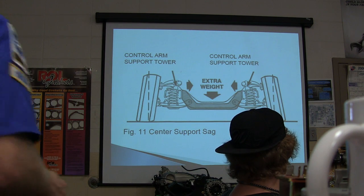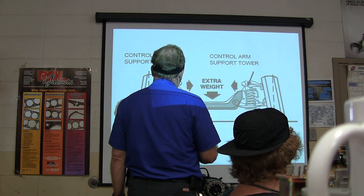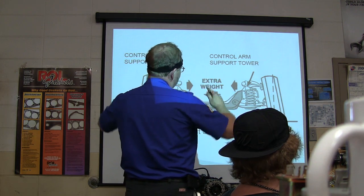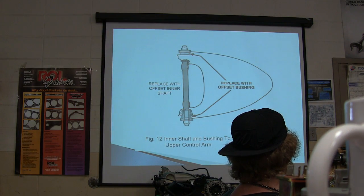Okay, now this right here is your control arm support tower. You basically got that. Center support sag. There's your springs you're talking about. See, if these springs right here get weak, it's going to cause these wheels to go in. It's just something you're going to do. I'm trying to whip through this pretty quick here.